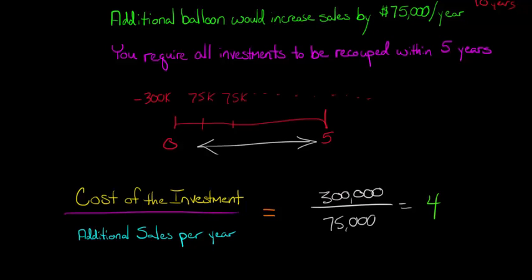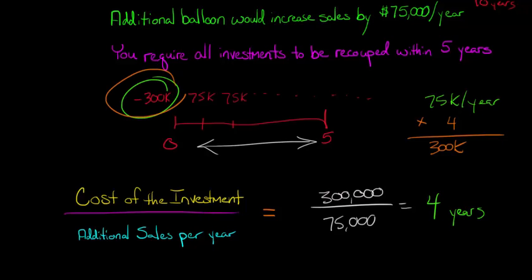So what does that mean? That means it will take four years to recoup this investment. So think about it. We put up $300,000, and we're saying that we're going to get an extra $75,000 a year, $75,000 a year, and after four years, the investment will have paid itself back. So let's think about that. Well, let's take that $75,000 and multiply it by four. What does that give us? That gives us $300,000. What is $300,000? That's the exact amount that we invested in this.